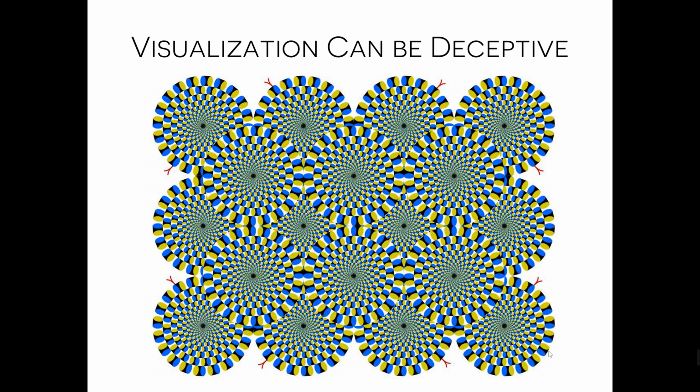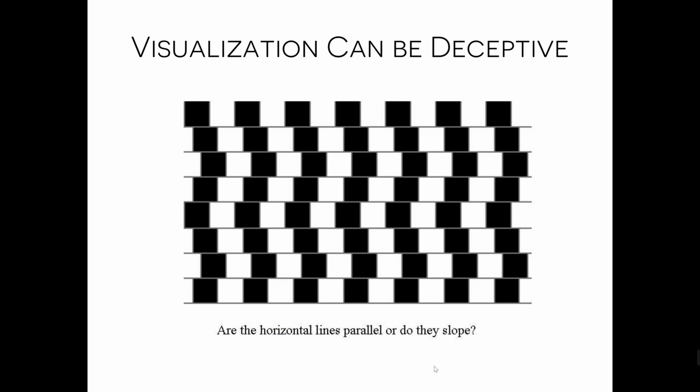Here's another one. There's nothing moving here, but whenever you look somewhere where it's moving, you automatically look there, and then it's not moving anymore, because things in the periphery are perceived differently than things in the center, in the focal region, right? So that's why this moves. If you keep your eye always at the same place, it will stop moving. It's actually very interesting, right? But then it starts fading away because you need those saccades to understand the scene. Otherwise, okay. So this is another one, visualization deceptive.